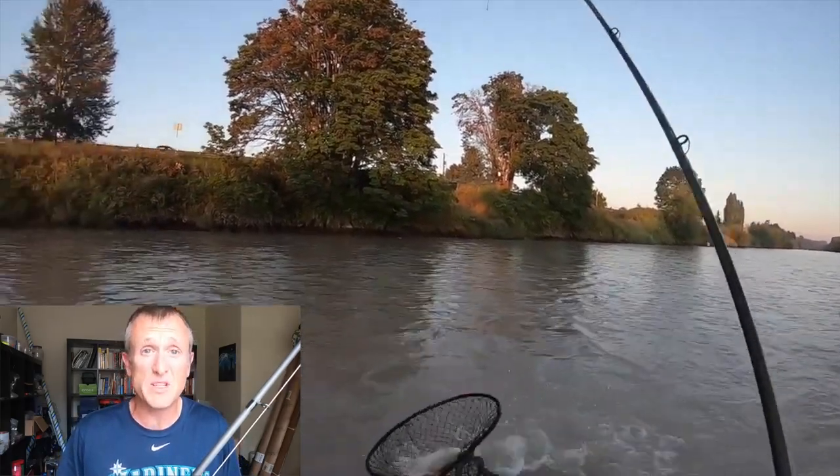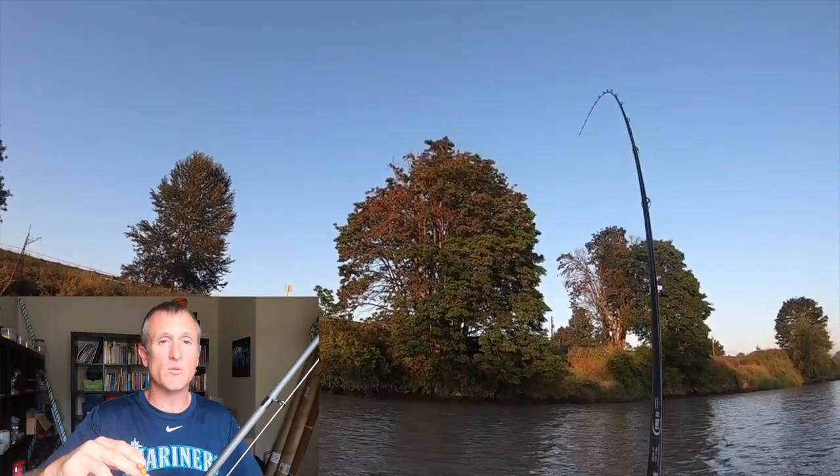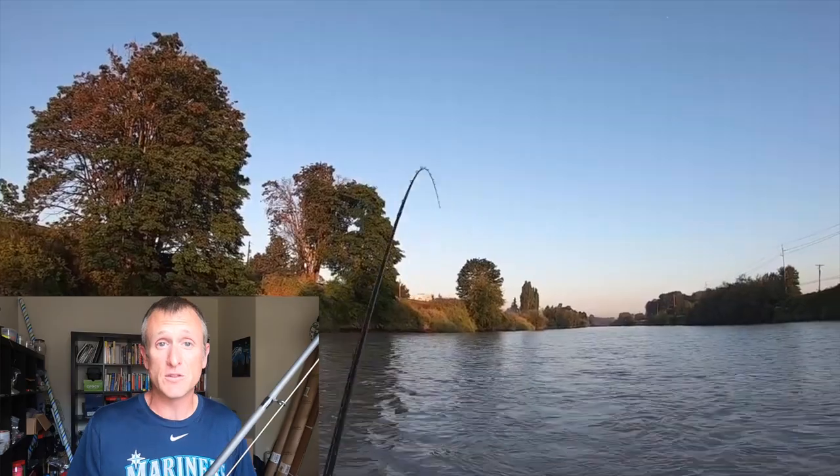Because the river's got such low visibility and humpies are so bad at tracking down lures — we were on a clear river and the sun wasn't even up yet, and fish weren't biting until the sun came up. They couldn't even find our lures until then; they needed some sunlight. Even in a river with like three to four feet of visibility. You want your offering on the Puyallup moving slowly. You've got these slinky weights — about three-eighths ounce. A lot of times three-eighths to half ounce is all you need. Maybe put some scent in that yarn, tip it with a little shrimp to improve your chances of bites versus just flossing.